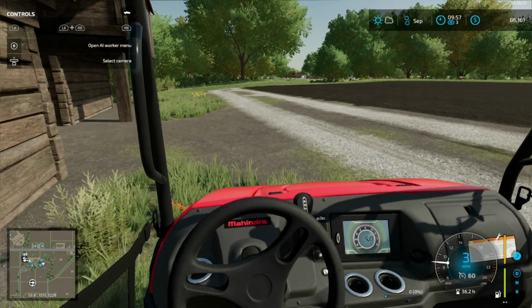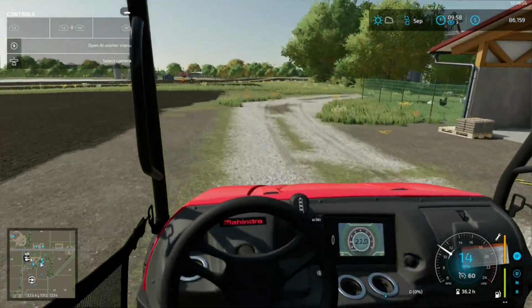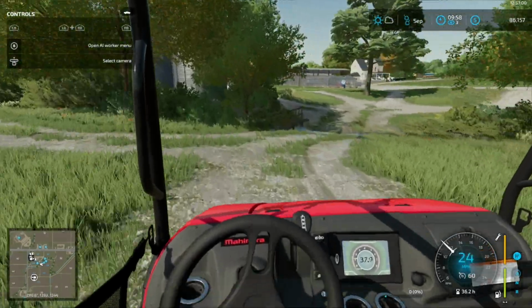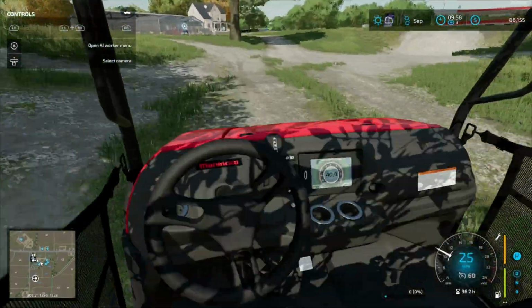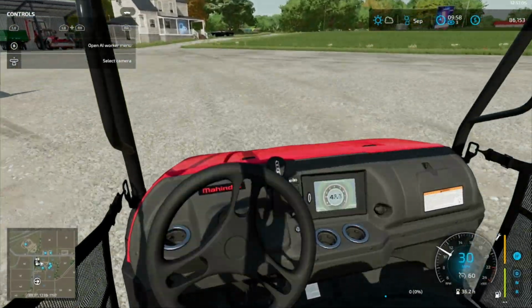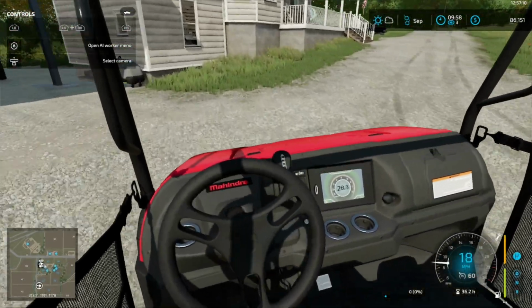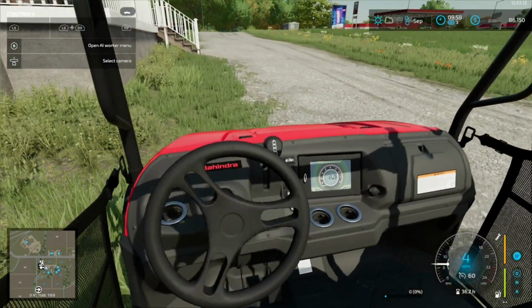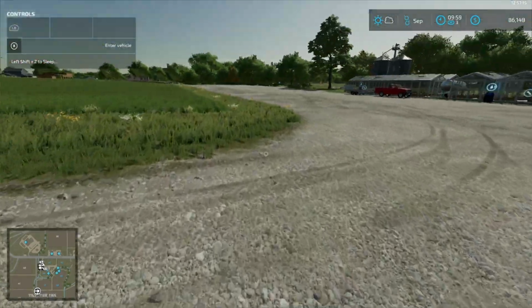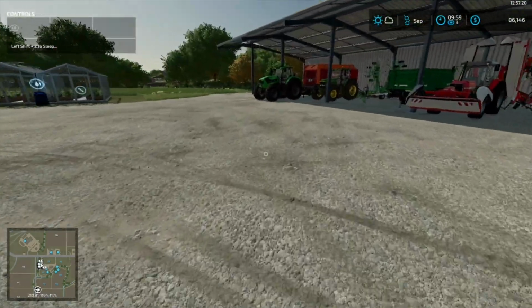All right, we decided against selling chickens. We're gonna let them produce the eggs. So we'll come back over here to the house and get set up for the next job.